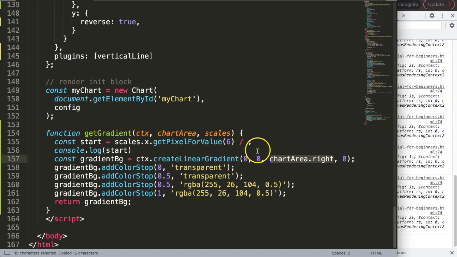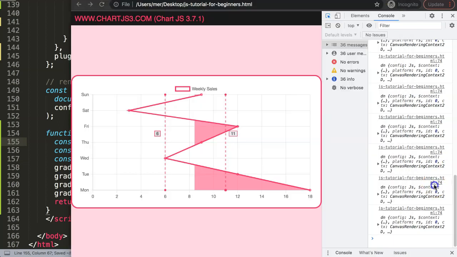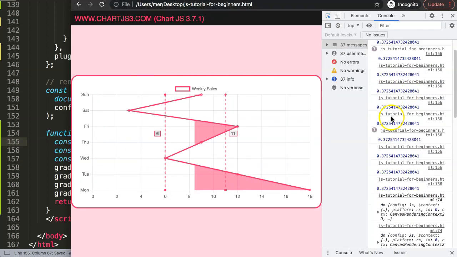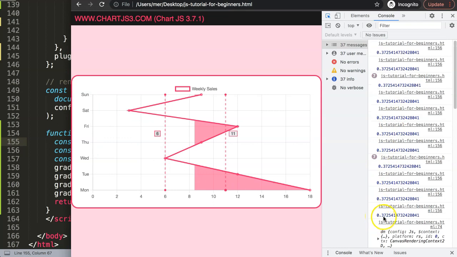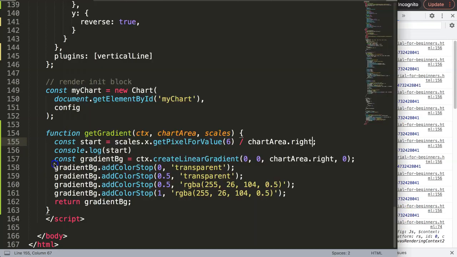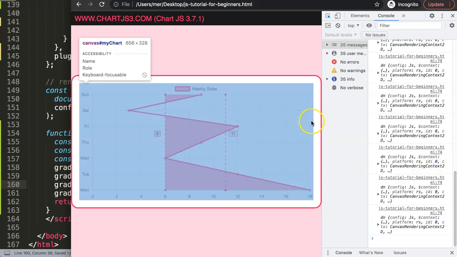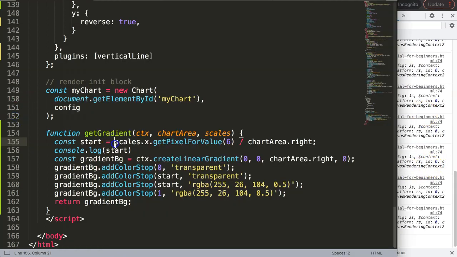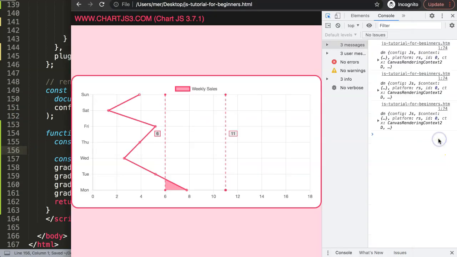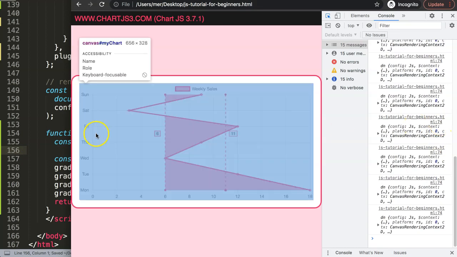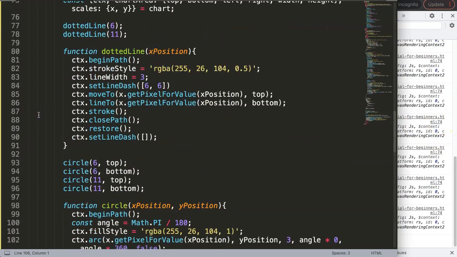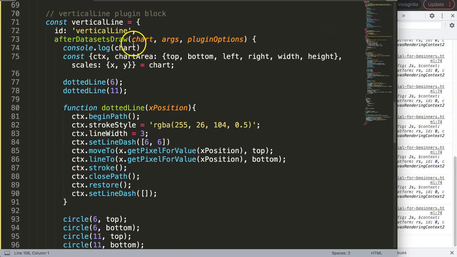So I'm going to copy this chart area right here. Save that, refresh. Now you get here, and you can see here, it is 0.37 plus plus. So what I want to do here is just grab this start, and I say start, and start here. Save, refresh. There we are. So now we have the first one, and let's remove these console logs. I guess they are getting very heavy. Save, refresh. Alright, and then here's 74. I just need to look at what is number 74. I just remove that one. 74. Alright, there we are.